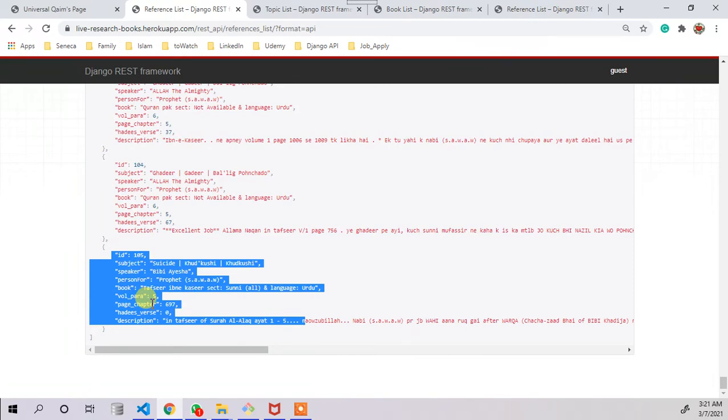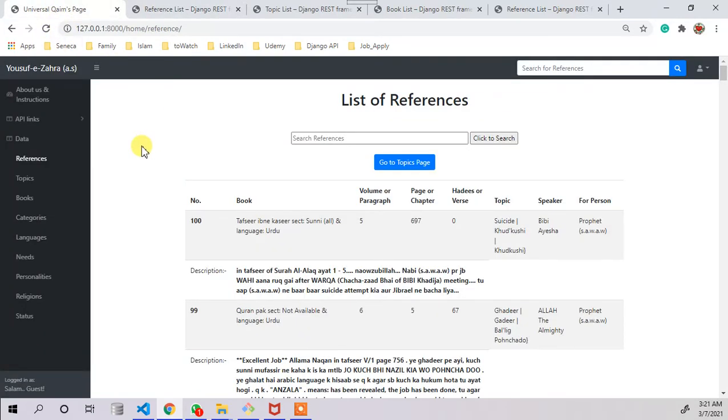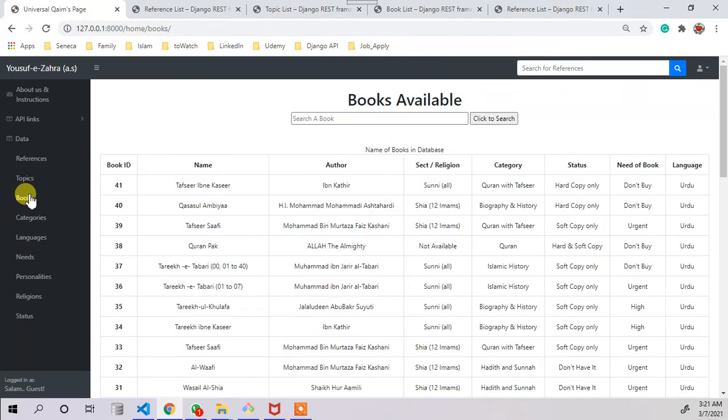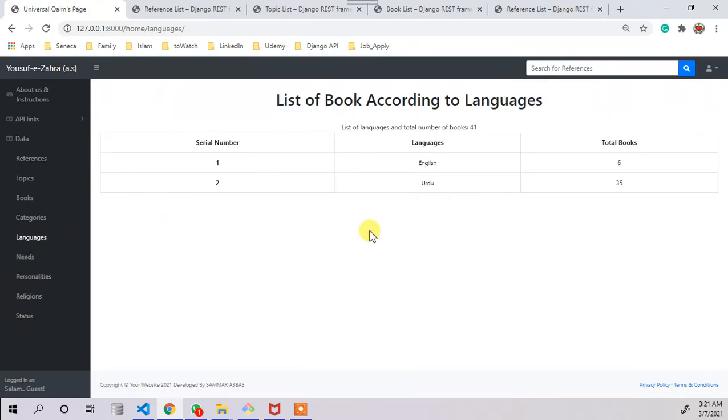But if you go to the JSON data that is available on the API, you will get the ID and all the information that you want to use to build your own website based on this data. So here is other information. Let's suppose these are the list of the books stored in the database. If I go with the languages, I want to see the number of books that I have and what the languages of them are.